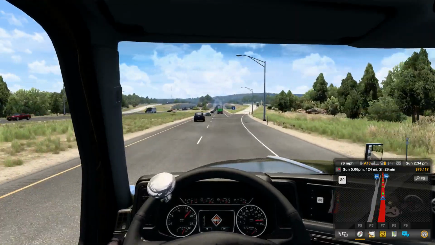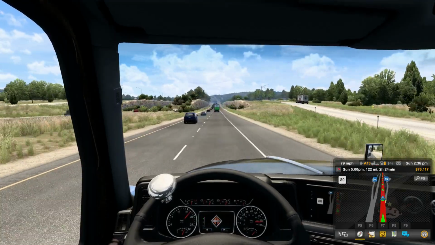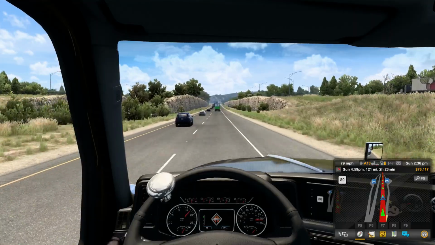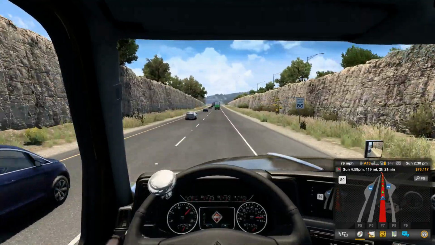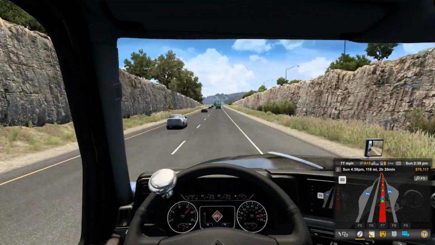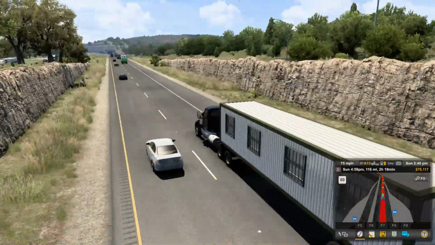And then we've got the time, which is 2:36 p.m. Then we've got below that the time we're going to get in, which is nearly 5 o'clock now. 5 o'clock, going backwards and forwards. It's 118 miles, and it's 2 hours and 20 minutes. That's how long it is.